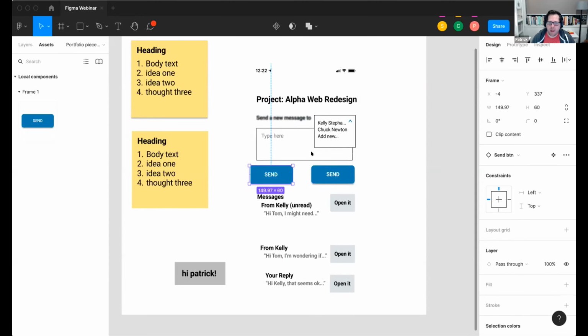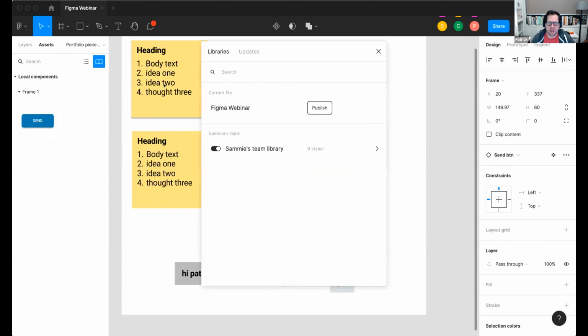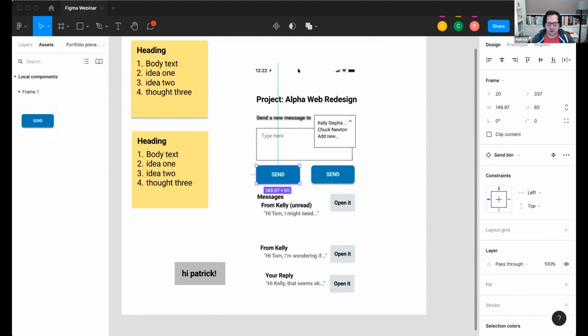Yeah, and it's a great way. What you just mentioned, Sammie, is a great way to make sure that as a content designer, you have consistent text, even if you're not using a plugin. So if you're creating buttons with a particular piece of text, you can just include them in that asset library, and then let all your design team know if you're using a particular button in this context, to use this one, and so on.